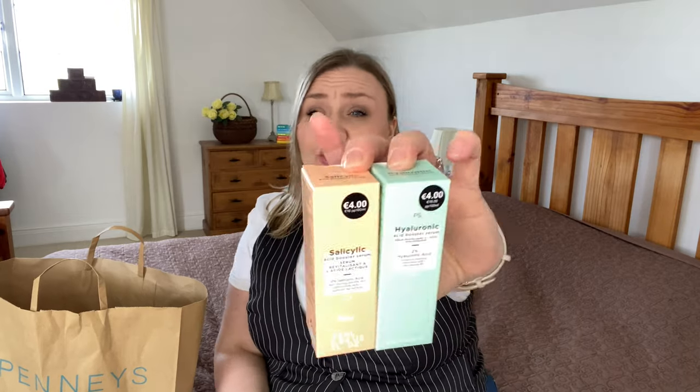Next up I picked up a little clear storage container for cotton pads. I'm currently trying to organise my makeup area and streamline it a bit while keeping everything at hand. Once you take the tape off you can remove the lid, put all your little cotton pads in and just pull one or two out as you need them. I thought this one could be fantastic — it's very sleek and it matches the little round tower I have for all my products. Very inexpensive too. Next up we're coming into the skincare products.